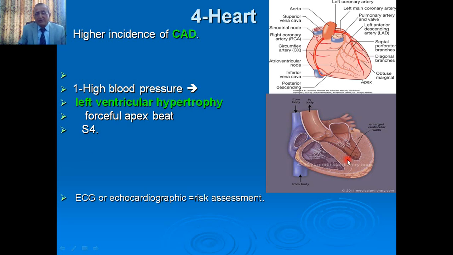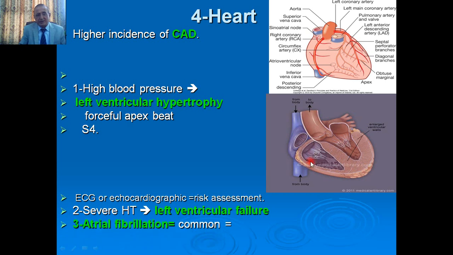A hypertrophied ventricle will have a diastolic dysfunction. It's a postgraduate entity anyway. Then it will have systolic failure. So, left ventricular hypertrophy, diastolic dysfunction with atrial contraction against a stiff ventricle, and then heart failure, left ventricular failure. I repeat this confusing point. Severe hypertension will cause left ventricular failure through hypertrophy and then diastolic dysfunction. The atria which contracts against a stiff ventricle will get atrial fibrillation.